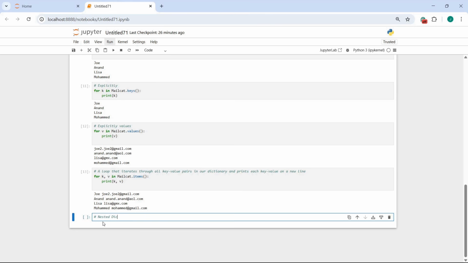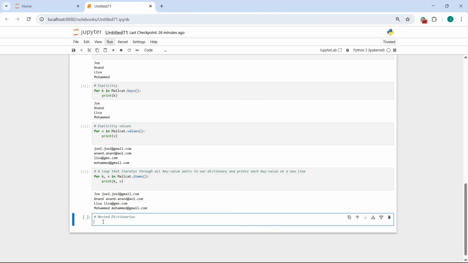Nested dictionaries. And we will create a dictionary inside our current dictionary.